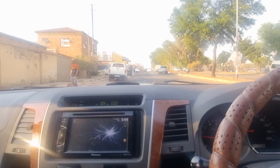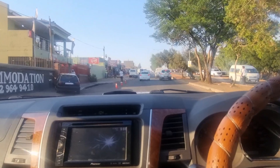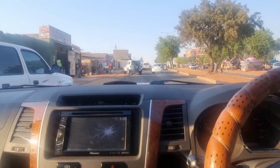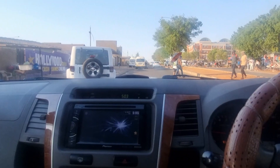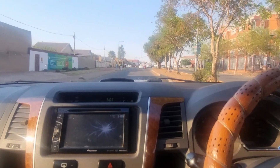So this is it for our review. Speaking of kerbs, I can easily climb onto that pavement. That's one thing I love about the Fortuner — it gives you the power and capability to drive over almost anything, especially in rainy season. In the Fortuner you feel like you are the man — you can drive through almost anything: mud, whatever. The diff lock works like a charm for that.